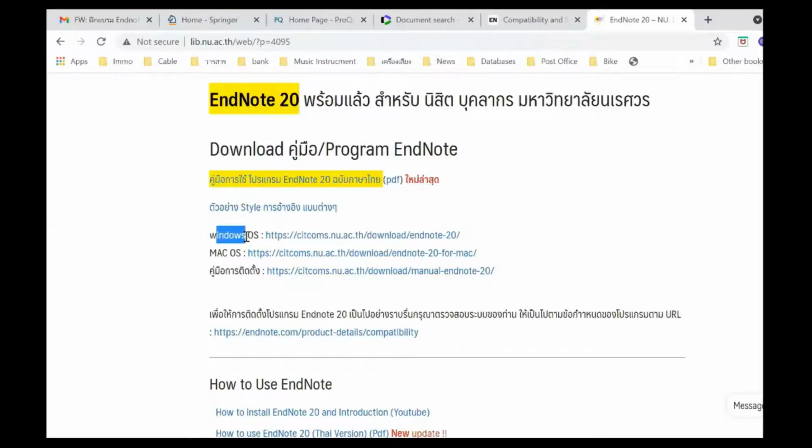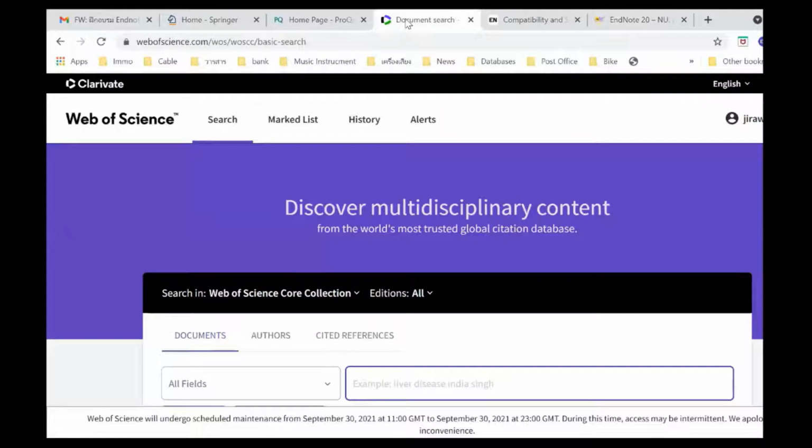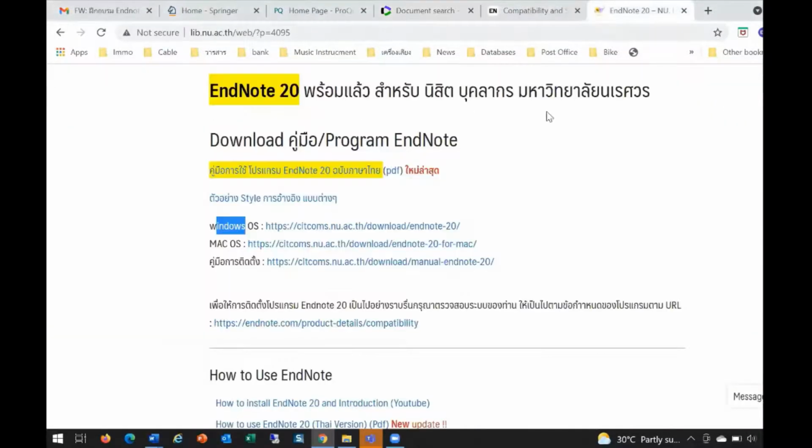So for Windows, just click here. For Macs, just click here. And another one, what about system requirements? I want to show you the system requirements.